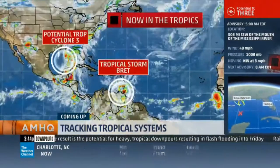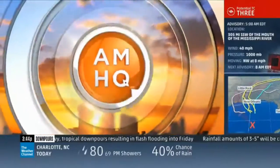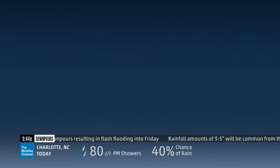Yes, New Orleans this morning, of course, always worried when you're below sea level about heavy rain, rainfall at over 2 inches an hour. If we get that, that really stresses the pump system in through here. But it's an intricate system of pumps, canals, and gates to move the water in and out of the bowl, which we call here the city of New Orleans. So far, at this point, we're dry. We've taken the jacket off, but that is not going to last for the rest of the day. We'll talk about that on AMHQ.